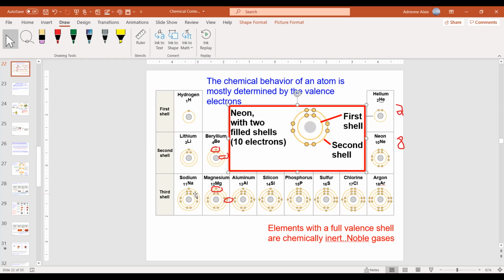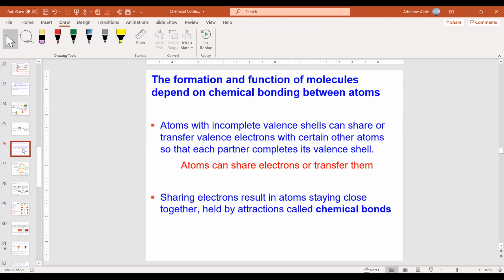So that's something that atoms can do as well. They don't have to gain electrons to fill their outermost shell. Sometimes they drop it and then they have a full shell, the shell right below. Something like chlorine, though, is only missing one electron in its outermost shell. So it has a very strong desire to pick up an extra electron, and then it fills its outermost shell that way. So let's take a look.